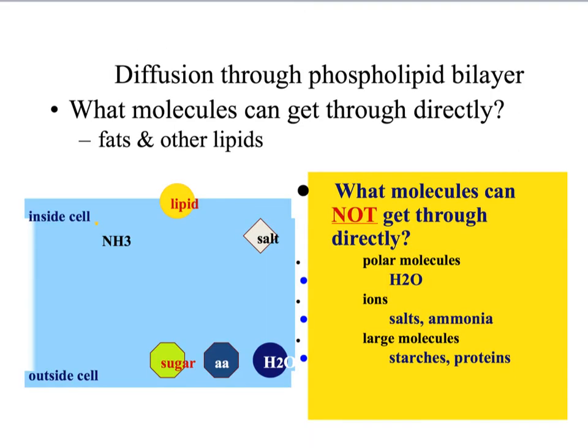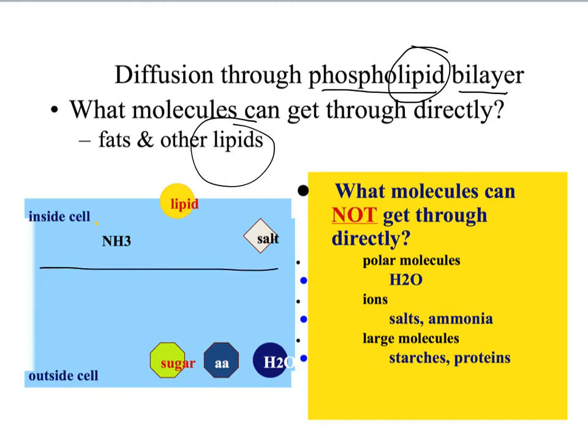We talked about this before, but molecules that can get directly through the membrane are fats and other lipids, because the membrane, again, is a phospholipid bilayer. And so molecules that are lipids can diffuse directly through there. Other molecules that are large or charged or polar cannot. And so what they're going to have to do is use a protein to get across the phospholipid bilayer. Again, this was an animation on the computer, but not working on the iPads. So here's our bilayer with our heads that are hydrophilic facing outward, and our tails that are hydrophobic facing inward.